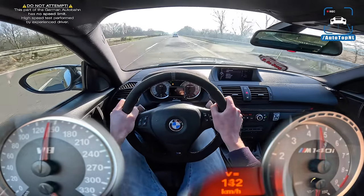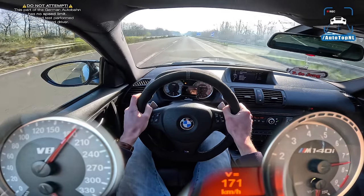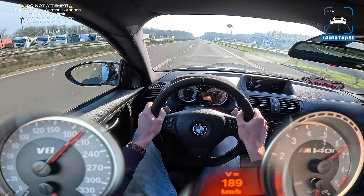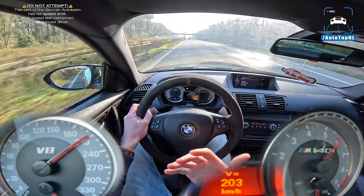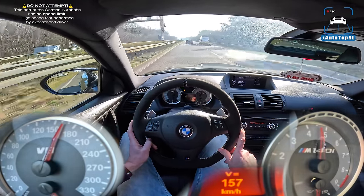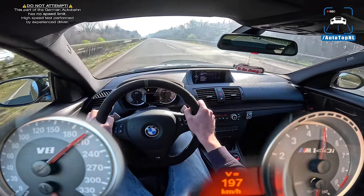Let's do like a 100 to 200 run. I think we did like seven, six. Oh, come on. That is nice. So well, it works. I mean, I know that Robert has put so much time and effort in getting this to work like this, but when you drive it, it just feels like this is the way it's meant to be.